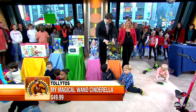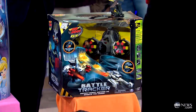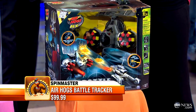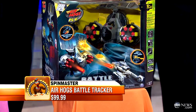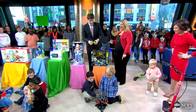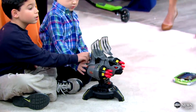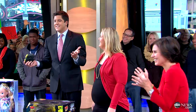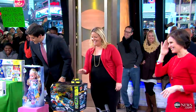Now we're going to do demo time. This is the Air Hog — it's the Battle Tracker. A lot of remote-control helicopters are hard to fly, but as a mom, I can fly this one. It's got a base and these guys can actually battle the helicopter — you shoot by pushing that button. [helicopter crashes] What are the chances that's going to happen? Turns out, 100%. Sorry about that, Boston.